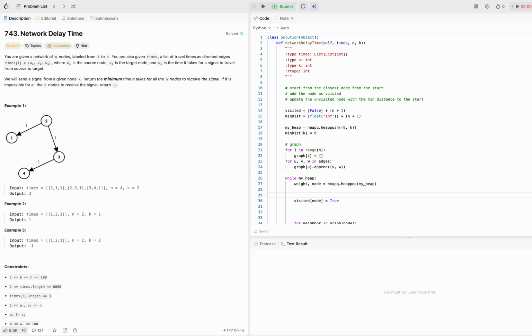Oh, and also, it is possible that what is added into the heap is now stale.